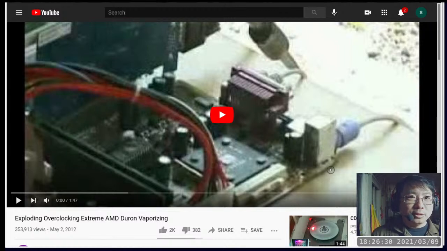So the explosion did not just melt the chip. It did not just explode and make the chip disappear. The explosive force was large enough that it blew a hole in the motherboard. And for those of you who have worked with motherboards, you know FR4 is not a flimsy material. You don't just punch through FR4 easily.